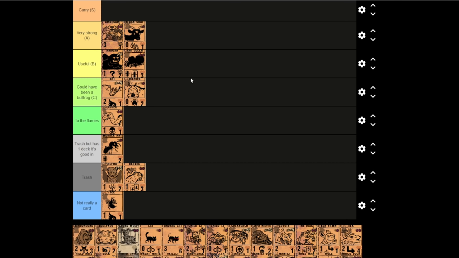So if you have it in your starting hand, you always have a squirrel in your starting hand, by the way. So if this is also in your starting hand, then you can literally play anything that costs 2 and higher for turn 1, and even units that cost 3. So this is really good.